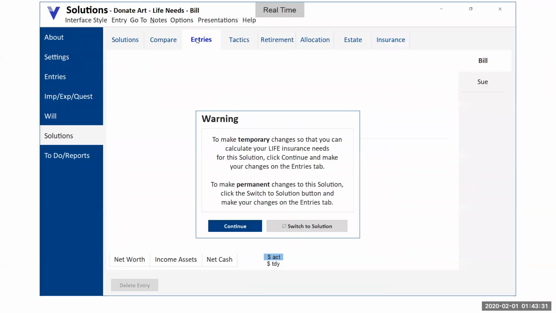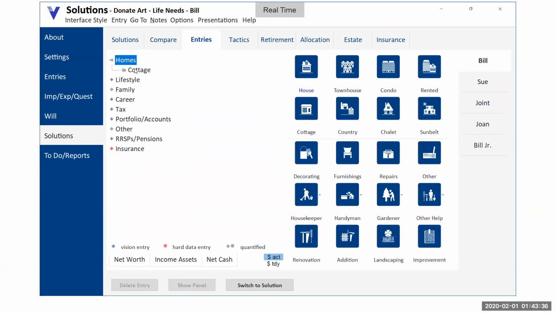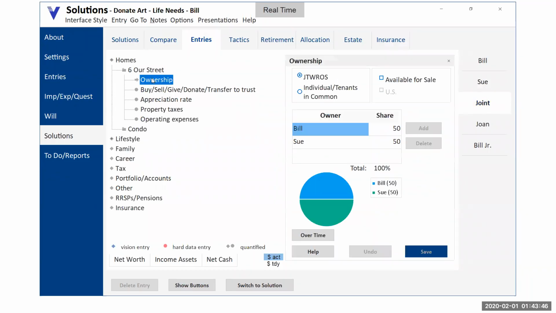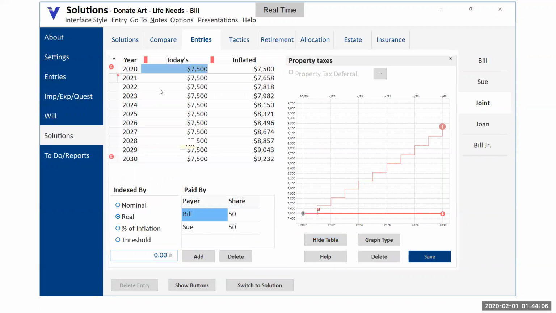And then if we look, for example, at the home, the owner of the home is Bill and Sue, but it would become Sue on Bill's death, and then Sue would be the payer of all of the expenses.